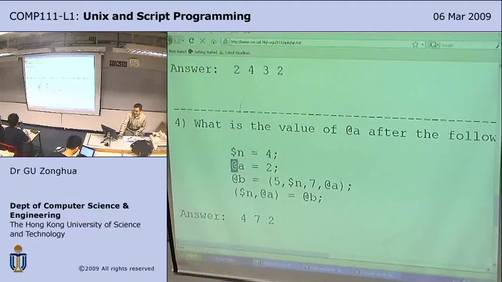So here @A is a single element list with entry 2. So @B is a concatenation of lists 5, 4, 7. So what is this? It's true because you're concatenating a list.